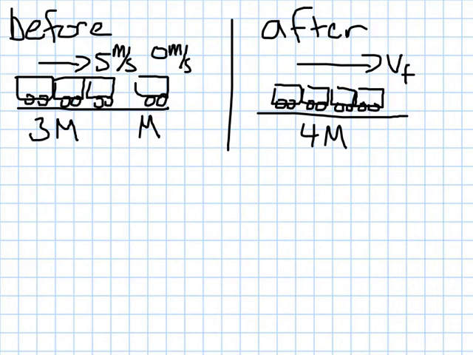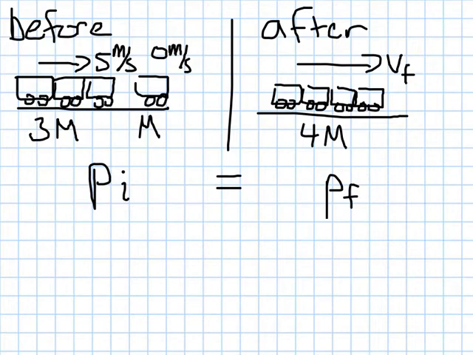The problem doesn't tell me the masses, but the only way I can solve this is to assume that they're probably all the same. And so I've marked their masses. There's 3m over here before, plus another m, and in the end, 4m. So again, conservation of momentum, I'm going to set P initial equal to P final. So the initial momentum is equal to the final momentum.